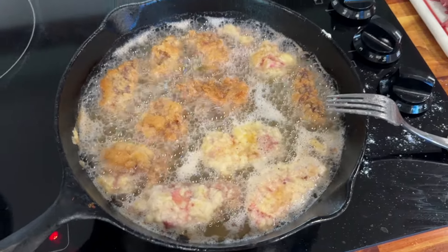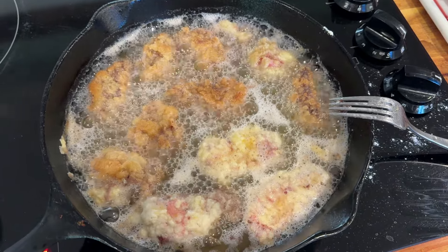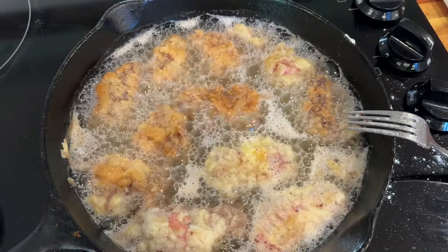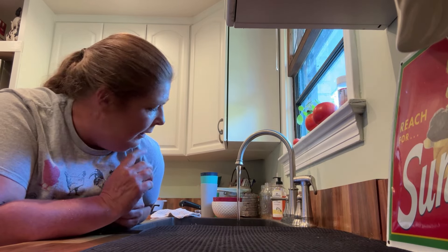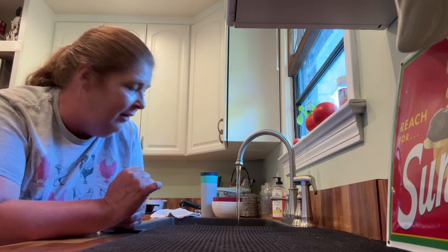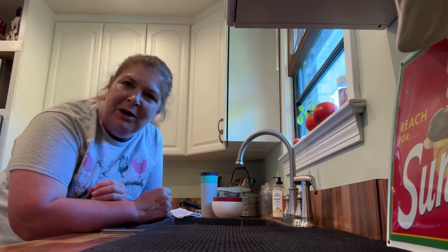Let me just show y'all some of these things frying up, see what they're looking like so far. Haven't got any out yet, just getting them nice and golden brown, still got a couple left to do. I love these — this is one of my favorite meals. I like to kind of pick up and clean up as I go along whenever I'm cooking — it doesn't make such quite a mess at the end.